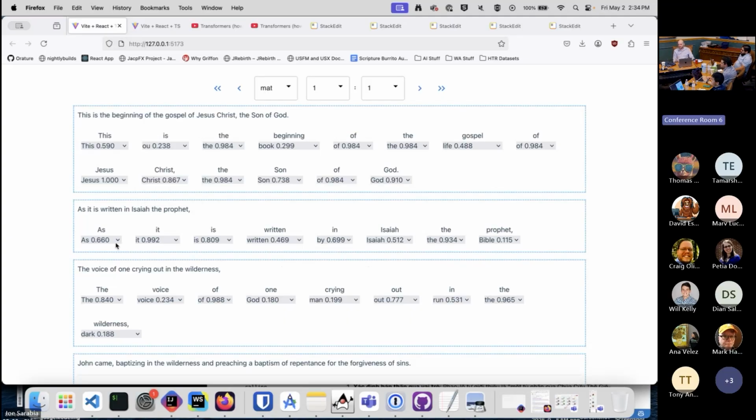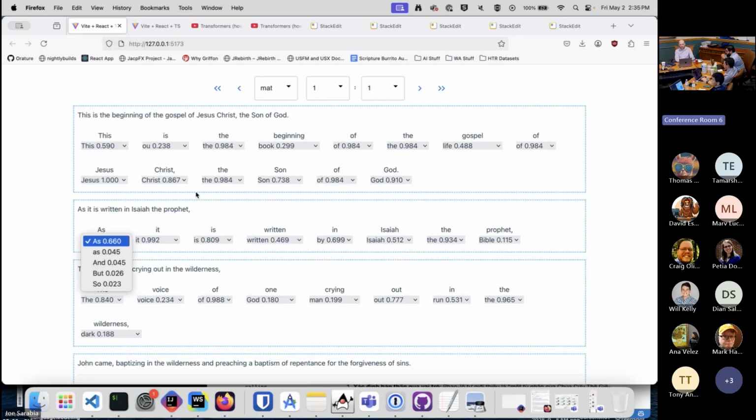But one of the things that really showed some promise as to why I'm interested in this problem is we see that "as" does show up twice, but it's significantly more confident that it should be capitalized. And this is the beginning of the sentence. And so this was kind of suggesting that there is maybe potential here, because this is the kind of thing that we would want to be able to hopefully analyze about translators' work. It could be one of the kinds of mistakes that they could make, and it would be really nice if we were able to have the AI be able to identify these kinds of things.